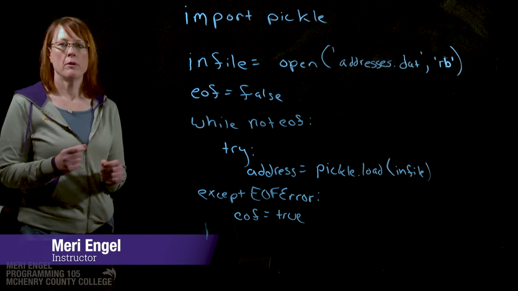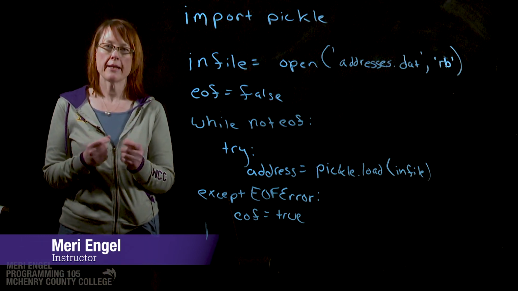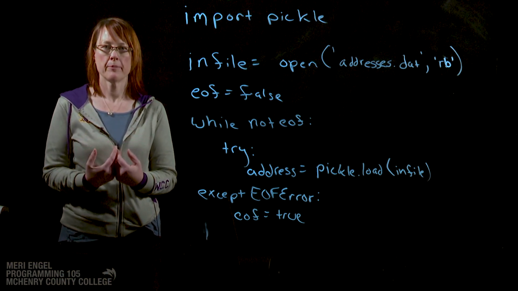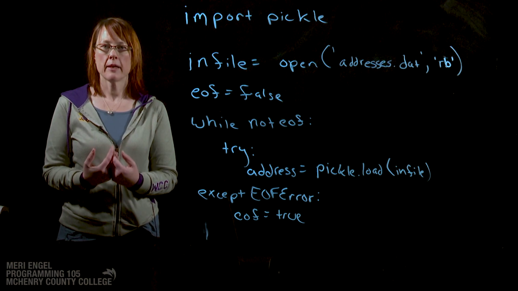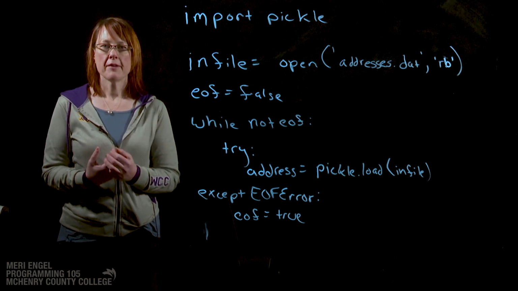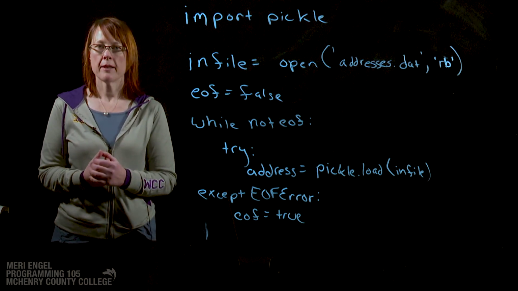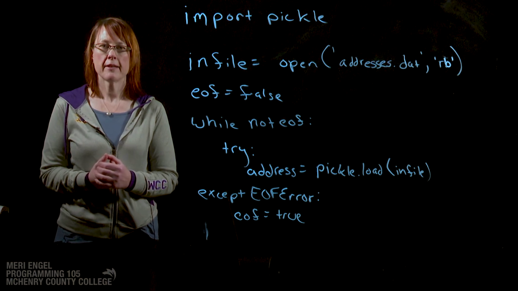We now know almost enough to write a real, meaningful program. We have the ability to write to files. We have the ability to read in from files. We have many different data structures. This last one that I'm going to show you from Chapter 9 is how to serialize data.